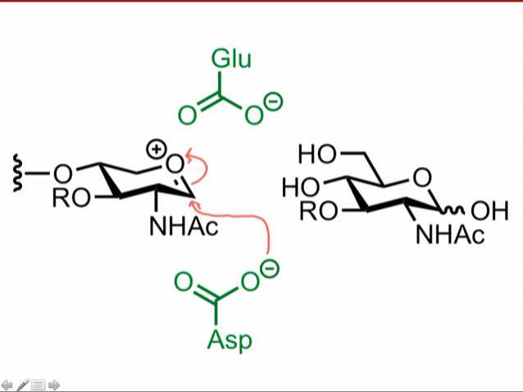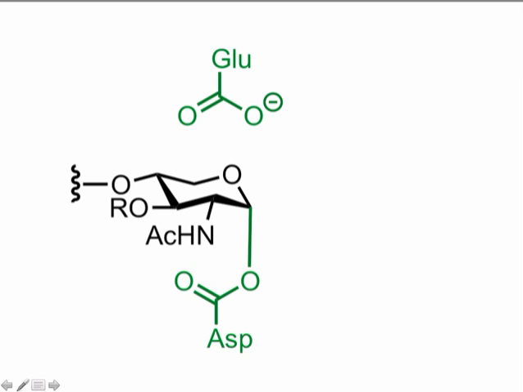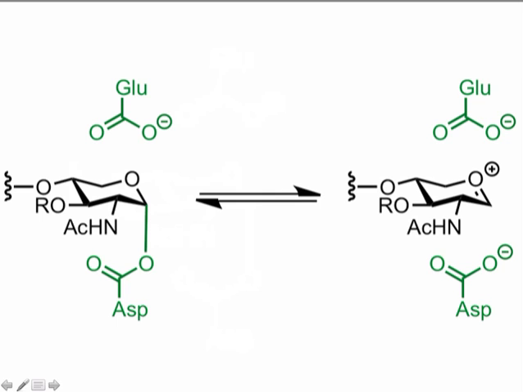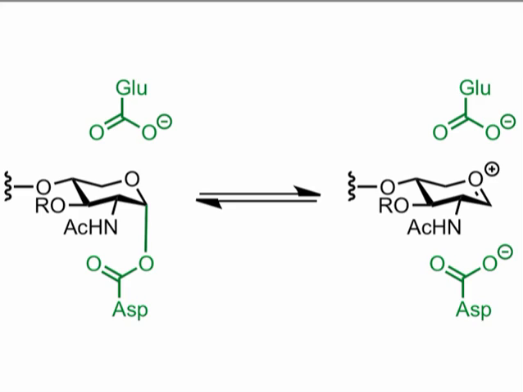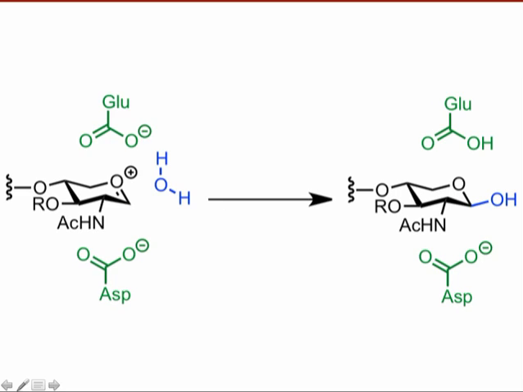Although this addition is reversible, it helps explain how the enzyme blocks the alpha face of the ion while it sits in the active site awaiting a molecule of water. After the departing GlcNAc leaves the active site, a molecule of water is able to enter and, with help from glutamate as a general base, can attack the oxocarbenium ion on its beta face. Water does not attack the alpha face because of the blockage by aspartate. After nucleophilic addition by water, the freed MurNAc sugar is able to leave the active site.